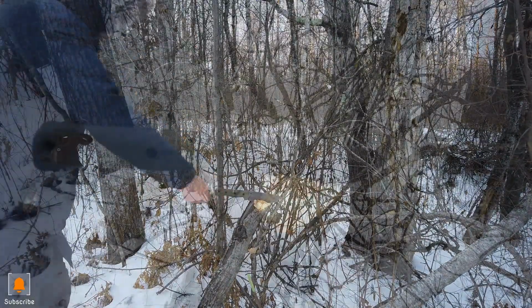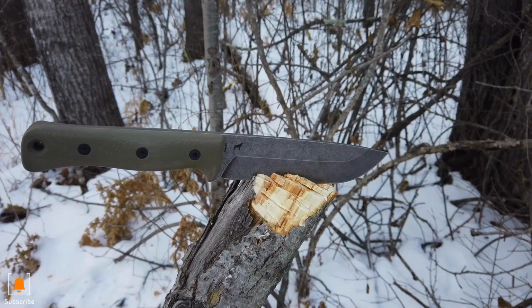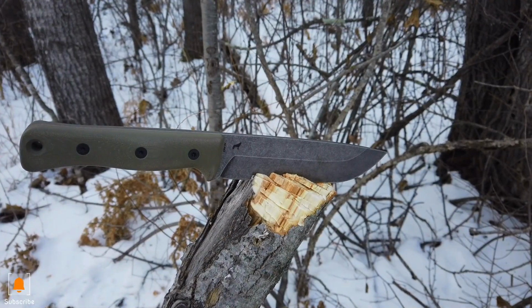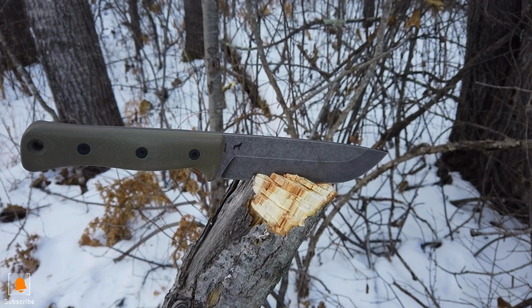Genuinely, I like it. I'm just telling you that if I was going to chop with it more, which I probably am not, doing logs or branches like this from time to time, for whatever reason, I would probably throw a lanyard on there. And, you know, lanyards don't cost much. It's a piece of paracord. Easy enough fix.